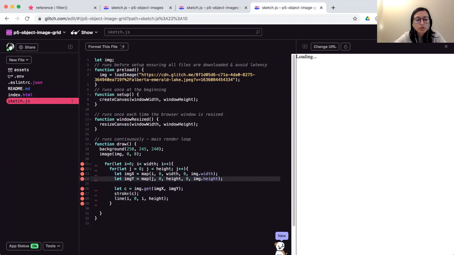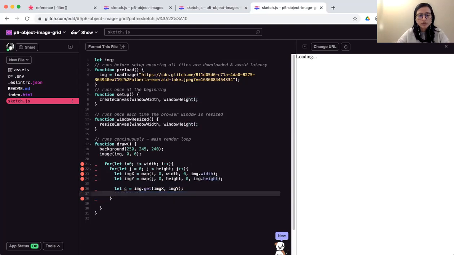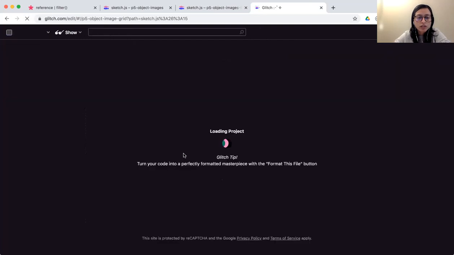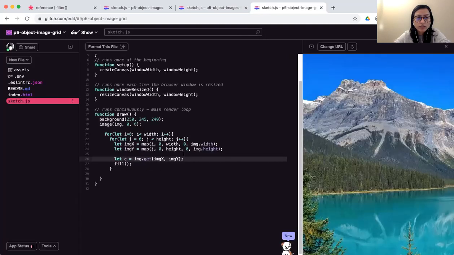So for this one, of course, this doesn't work, so we are going to make changes to it, and it's become a bit slow. I don't know if you guys can notice, but we are going to fill in the color that we are actually getting. No wonder this was happening. So let's just refresh this page first, and hopefully it makes sense.